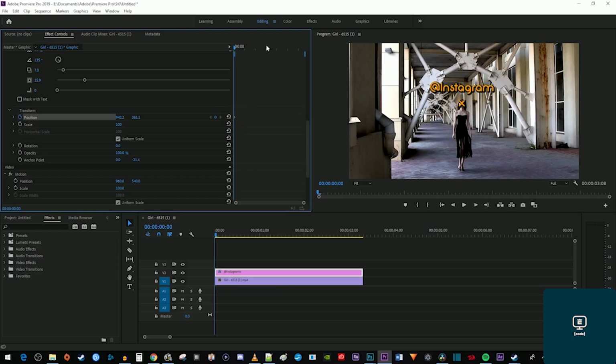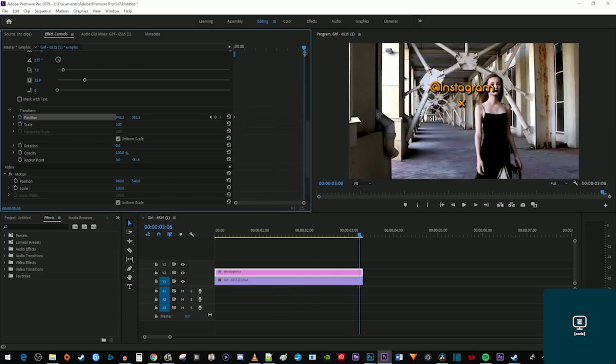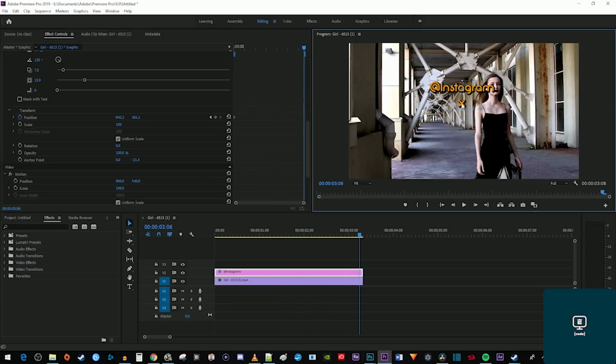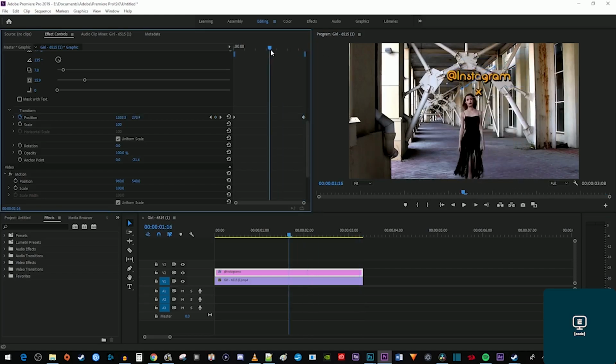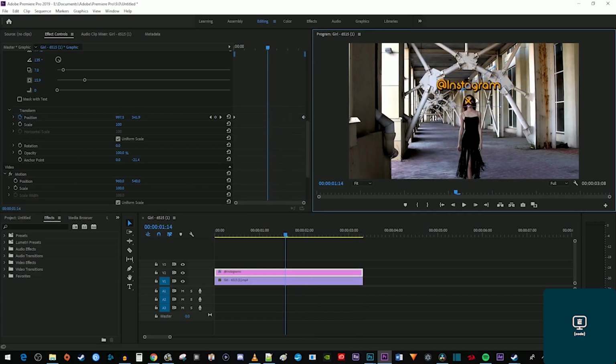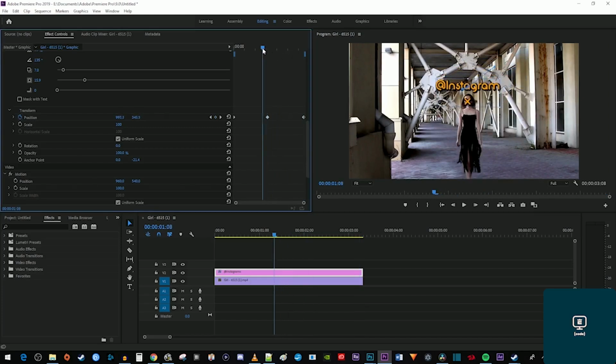Then move the time marker to the end of your text clip. In the video preview, move your X back over your subject, which will create an ending keyframe for the tracking animation. Okay, now move the time marker halfway between all your keyframes and recenter the X over your subject to create a middle keyframe. Then keep moving the time marker halfway between all your keyframes and recentering the X over your subject to create additional keyframes until your text is accurately tracking your subject.